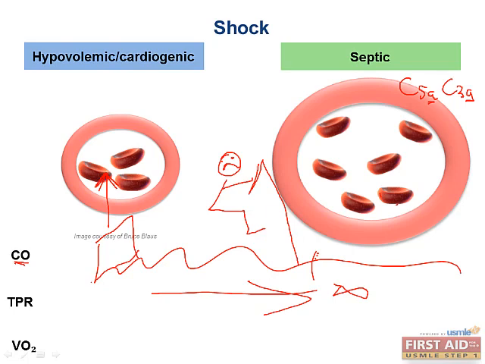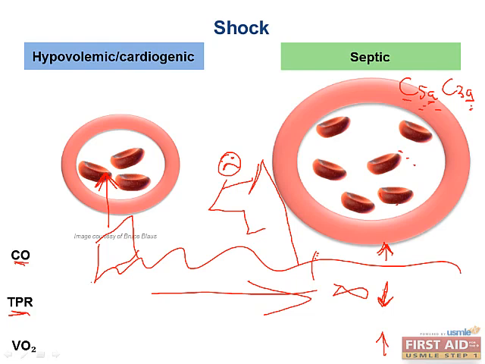Well, there will be an increase in stroke volume, so the cardiac output will be increased. TPR, what do you think will happen to that? Because of this vasodilation due to these anaphylatoxins from the complement cascade activated by bacterial products, you're going to have a massive decrease in TPR because of the vasodilation, less resistance. The amount of oxygen returning, because you can't catch any of that oxygen, it will be increased actually, or normal, returning to the heart. So that's how we can compare them.